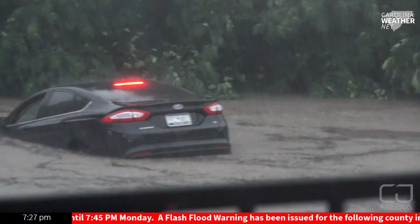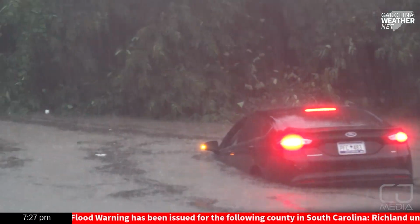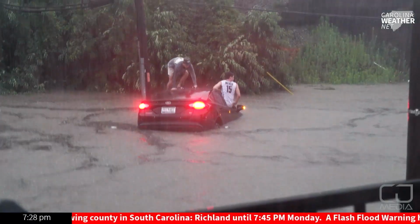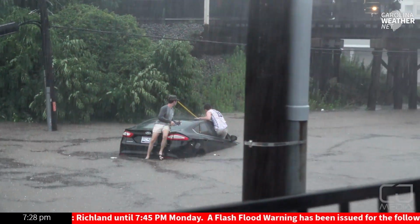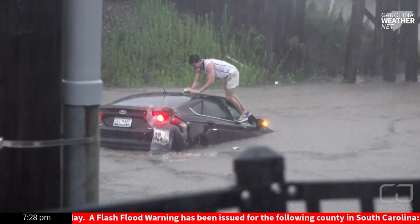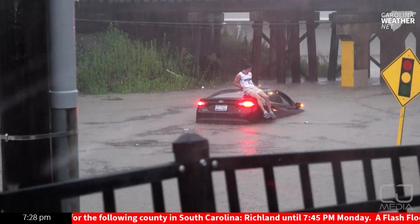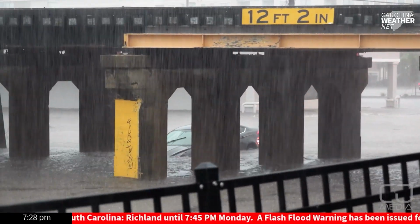Right, absolutely, James. So I made the decision to come down here to Rocky Branch Creek because I know what kind of flash flooding it's capable of, and given the atmospheric setup today with weak steering flow aloft and precipitable water values over 2 inches, the threat of flash flooding was going to be pretty significant if storms could fire over Columbia. Once it became evident that was going to happen, I got down here to Rocky Branch Creek about when I needed to. In a matter of 6 minutes, the roadway went from being relatively dry with heavy rain falling on the road to having over 2 feet of water with rapids across the road.